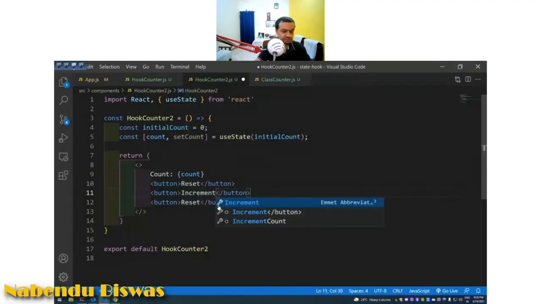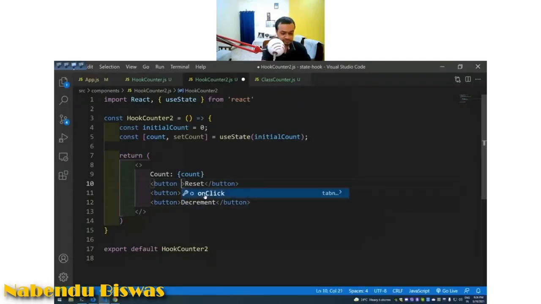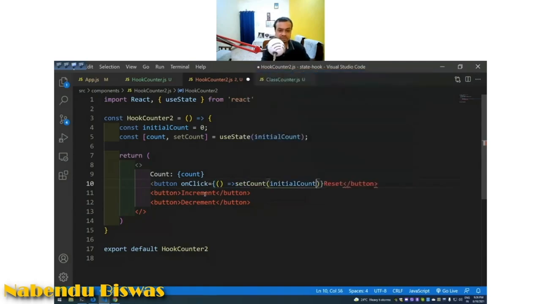Increment, decrement, and onClick is like setCount, or something I'm missing.